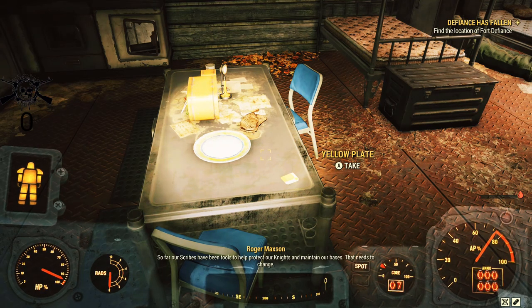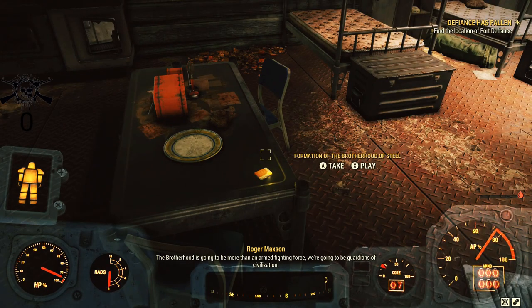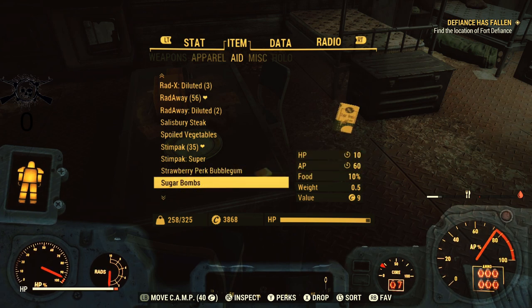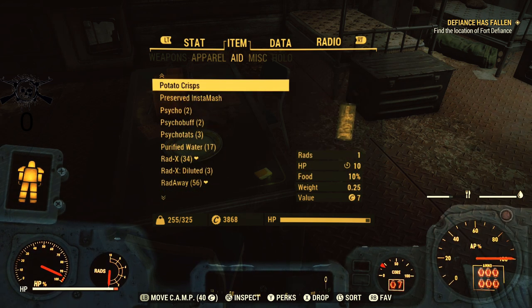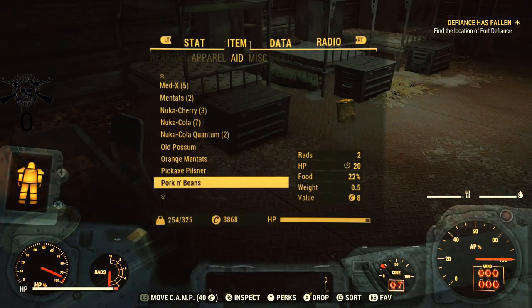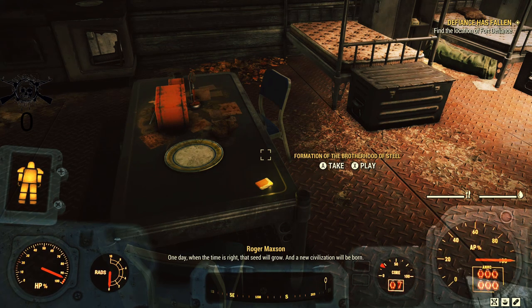So far, our scribes have been tools to help protect our knights and maintain our bases. That needs to change. Brotherhood is going to be more than an armed fighting force. We are going to be the guardians of civilization. So we have to grab every schematic, every holotape, every book, every note that holds the building blocks of the old world before it is too late. Our scribes will hold on to them, preserve them, perhaps even progress beyond them. The knights protect them like a hard shell around a precious seed. One day, when the time is right, that seed will grow, and a new civilization will be born.